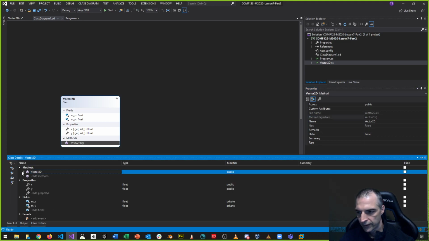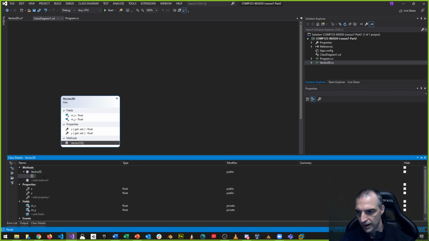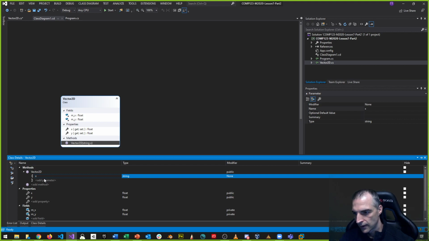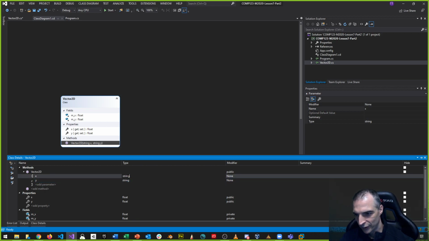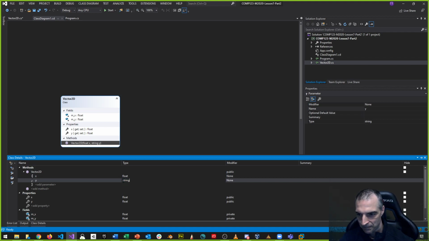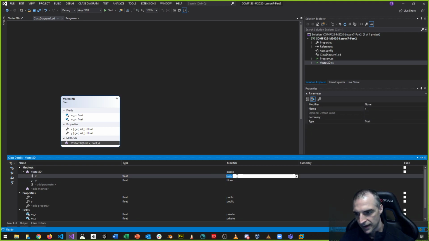So I've got Vector2D. I can add a parameter right here by going in here and saying, well, I want x, and I also want y. I want to take x and y. They can't be strings, that's just silly. They've got to be floats. And this has got to be a float as well. Okay, so float. Modifier: you can't have a modifier here for this, but if I wanted to, I could. There are some modifiers you can choose, ref or out, the two things you can use if I want to make a reference type or not.